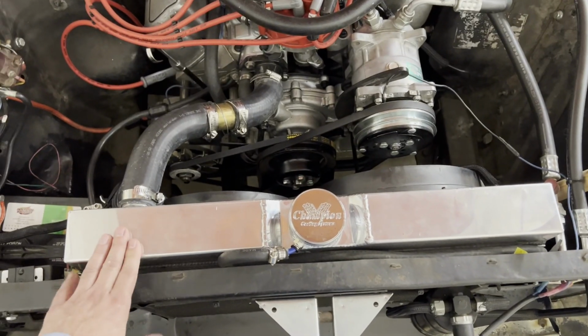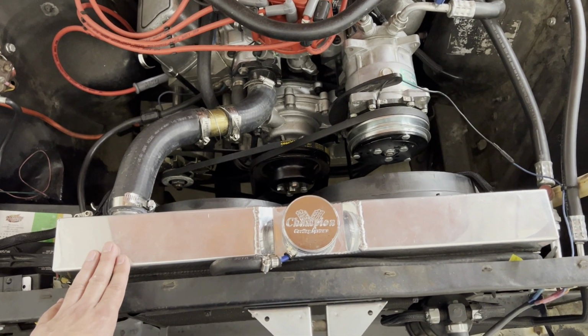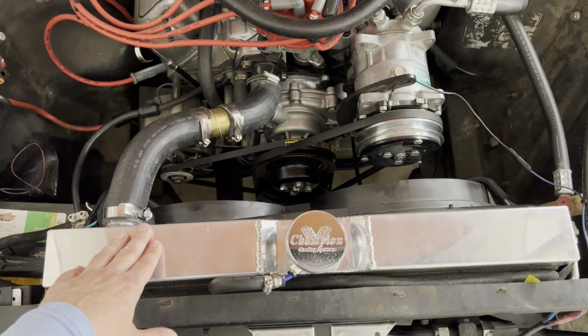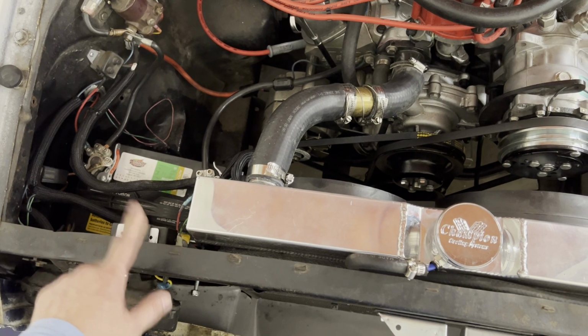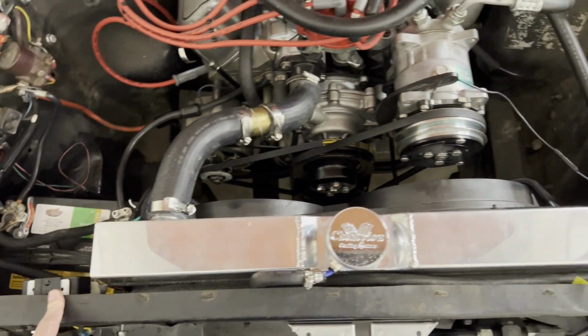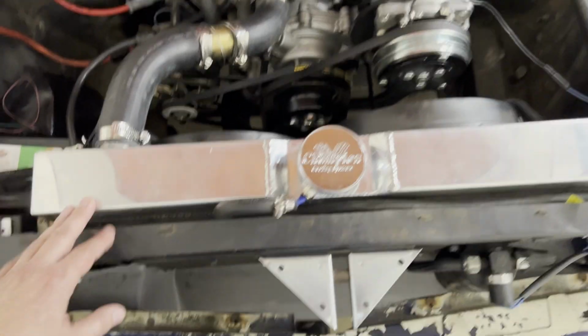Anyways, this is how you can get that 24-inch radiator in a '65-'66 Mustang. This fan setup I think works really well, especially with the Holley Sniper and this relay, so you can have two speeds for your fan. Staying cool on that road trip is going to be really important.